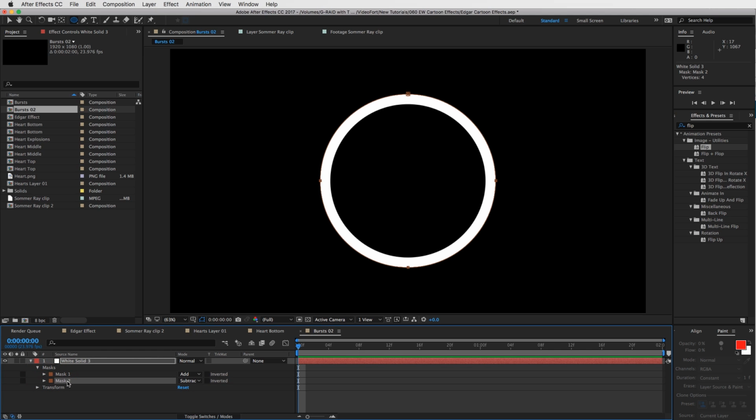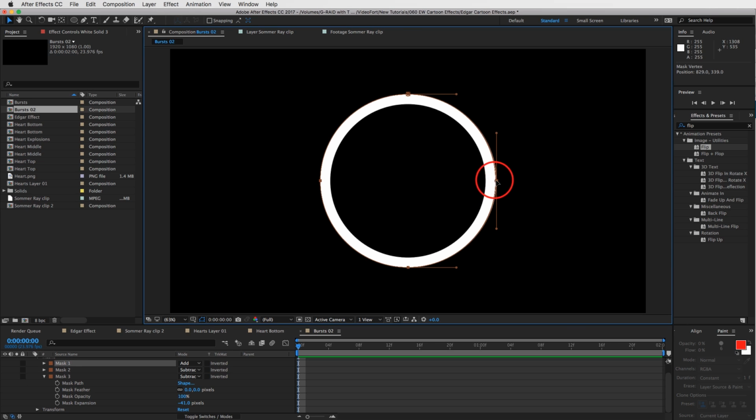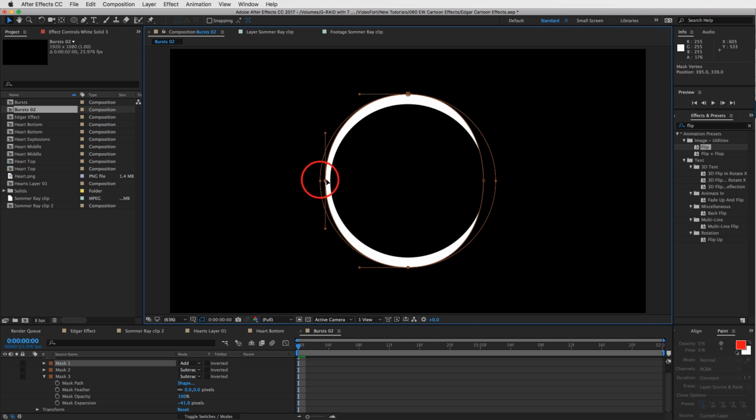With the mask 2 selected, hit Command D to duplicate it one more time, and then with my arrow selected, I'm going to mess around with the shape of this mask. So I'm going to drag it to make it look like I have almost two, what are those called, ellipse moons.